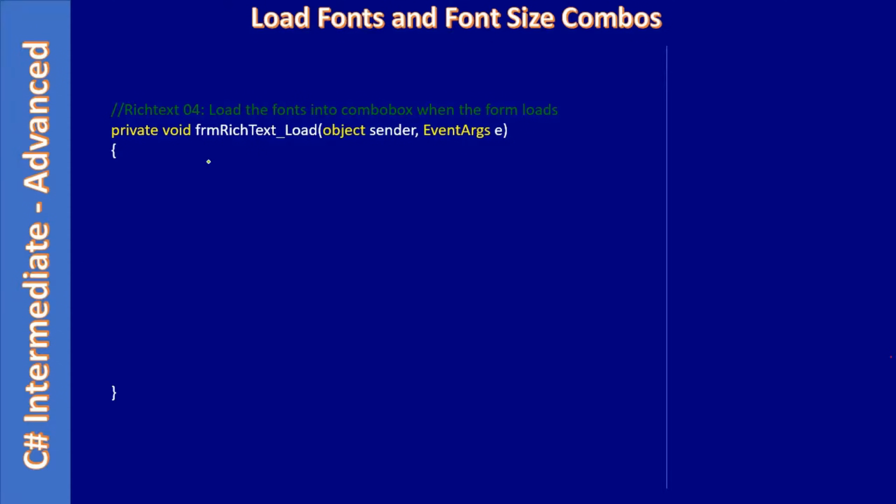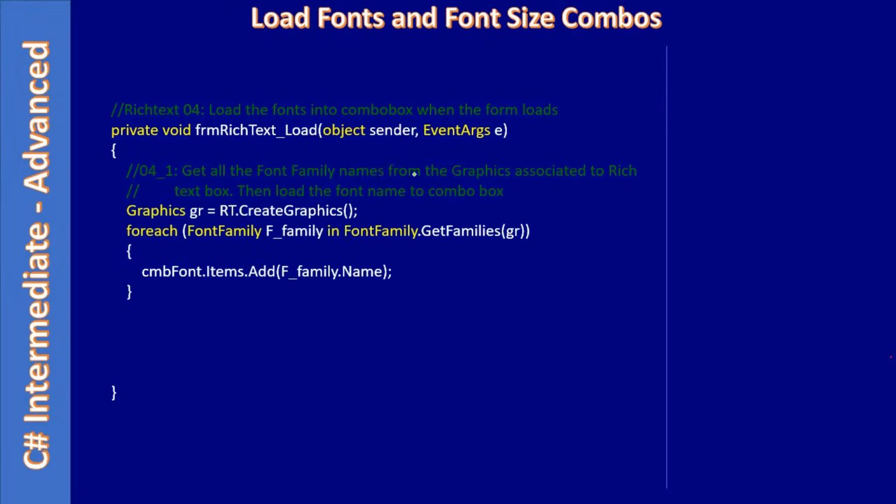So we have two combo boxes, right, for a font section. One is the font style combo box and another one is a font size combo box. And if you see rt.CreateGraphics, from rich text box we are making call to CreateGraphics.